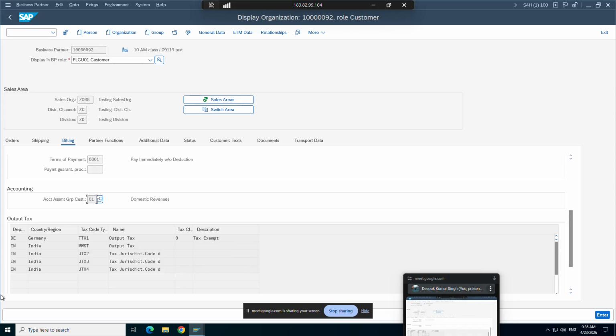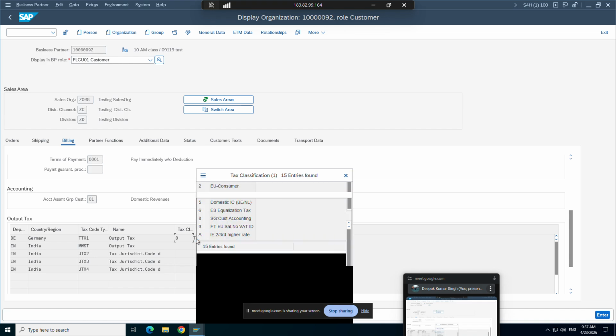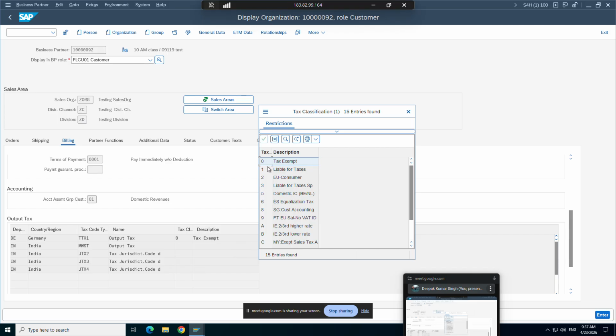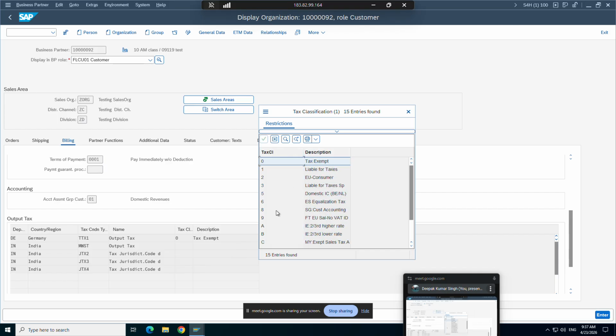So how do you control this in SAP? You maintain the tax classification. Zero means tax exempted. So for this customer, when you create a sales order or in the billing, there will be zero tax. One means liable. So let's say there are two customers. For Bharat Bijli, the tax classification will be zero. Means for transactions between that company and Tata Steel, taxes will not be applied. Only the net value will be there, no taxes.